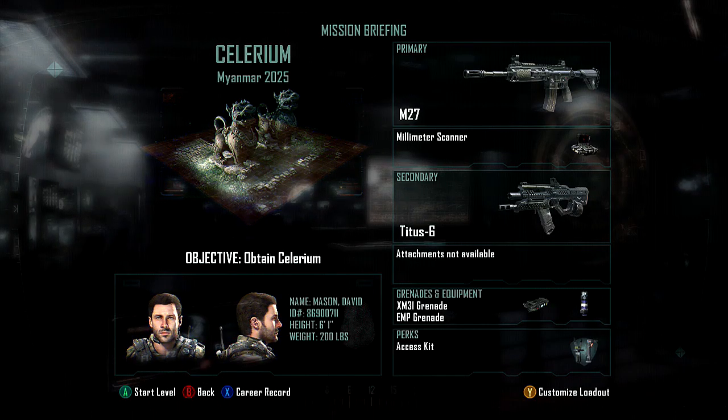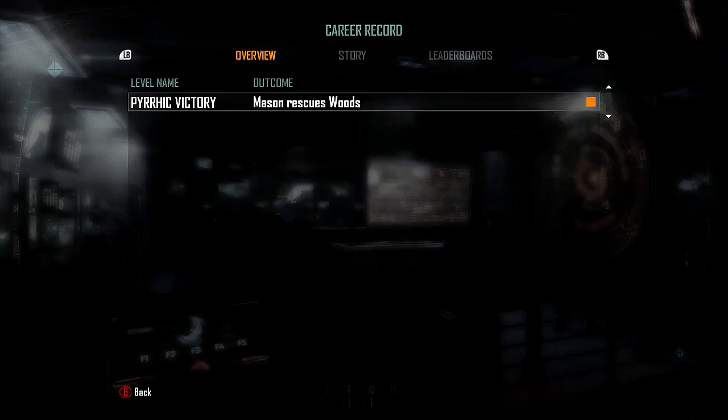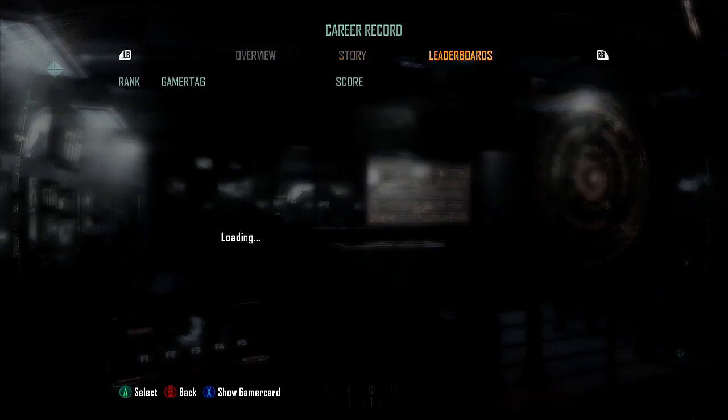It looks like the next mission up is going to be in 2025, and we're going to be playing as David Mason. Looks just like his father, too. That's pretty cool. And we'll try it one more time. Load the scores.